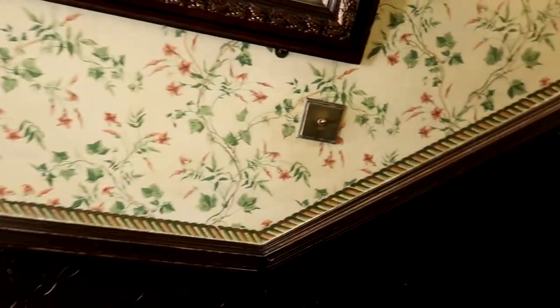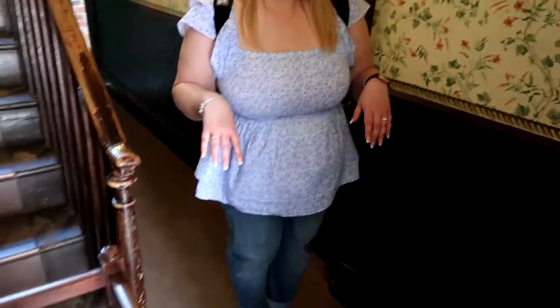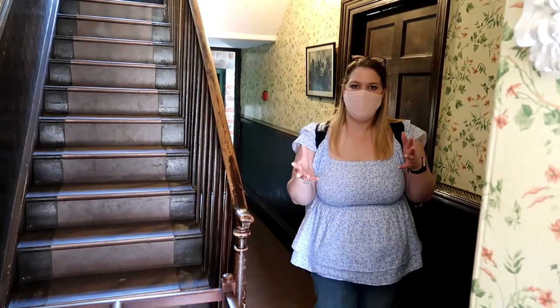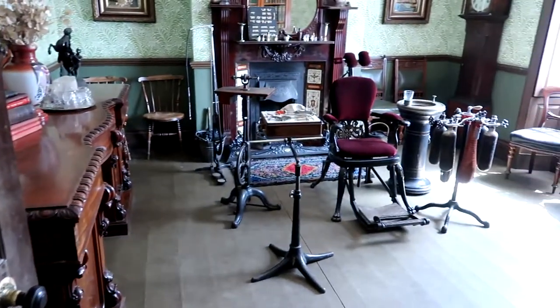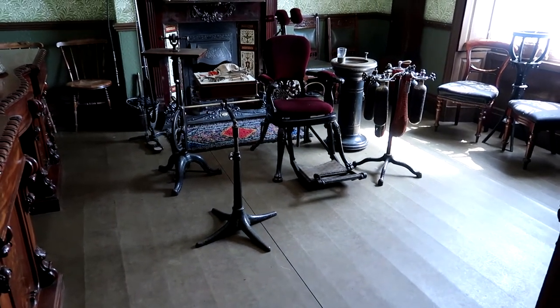Suffragette. So I think we're coming round into the dentist. We are. Now, you can't go upstairs in here, it's a real shame, because when you could go upstairs in the dentist, just upstairs and to the right, you do see his little practice, don't you? Oh, yeah. And the old dentist chair and everything up there. Yeah, and it tells you how they used to do the extractions of teeth and the medicines they used. So it is a shame that we can't. But I'm looking downstairs and they have brought some of it downstairs. Look at this. Oh, yeah. So there is an old dentist chair there. And the little table where they rinse the mouth out and everything.